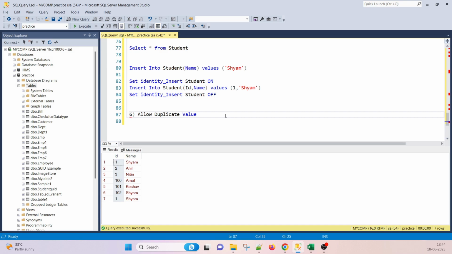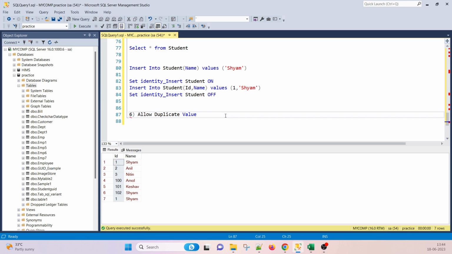Can we update the identity? No, we can't update. So first of all, do these commands or queries practically, then you will get the experience, and your fundamental concepts will be clear, and you can talk promptly with your interviewer. No, we can't update the identity column.